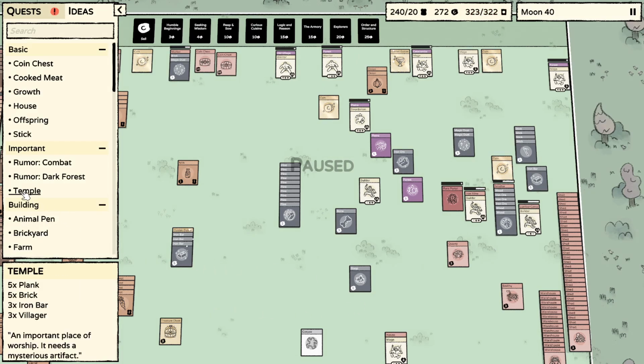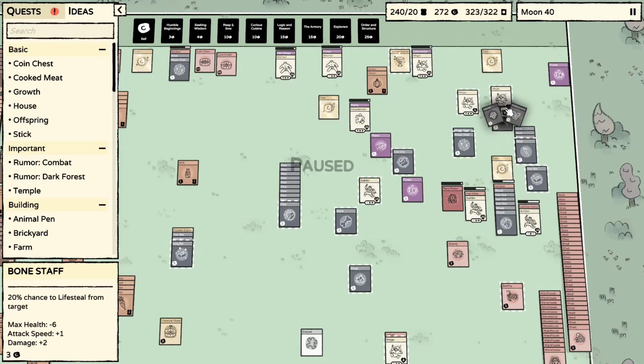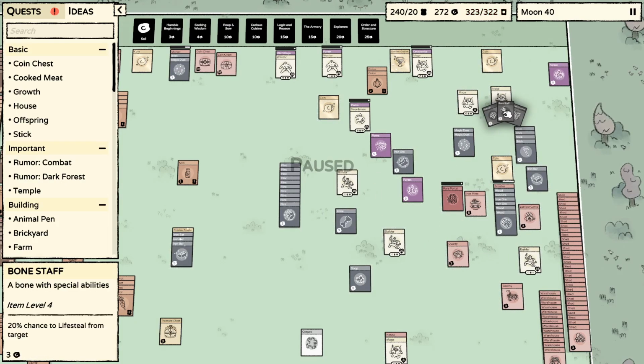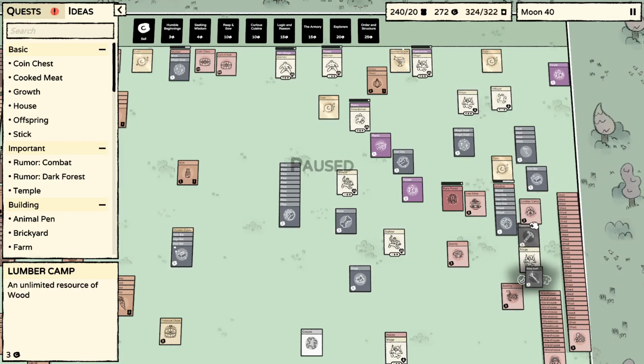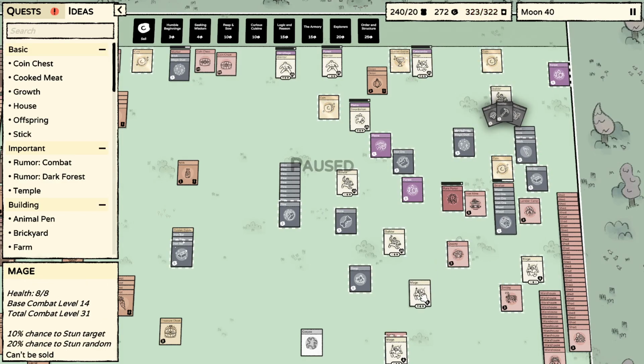So, I want to build the temple, but I also want to go into the portal. So, let's see who's strong and who's weak. I think we'll take... let's get everyone out of their jobs. And then we'll take the bone staff... give it to the builder. Give that to the hammer, because he's on low health.